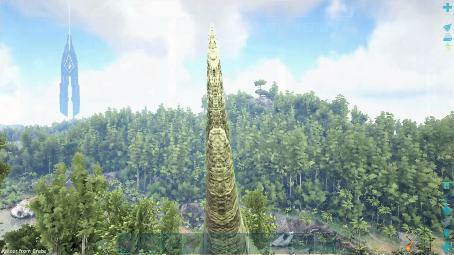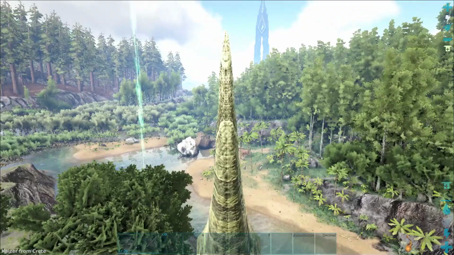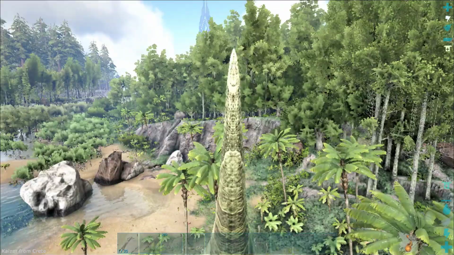Later on, you can come back with your raft or with your dinos, collect thousands of CP and bring them back to your base. If your pillbox is hidden so well, you might lose it yourself.